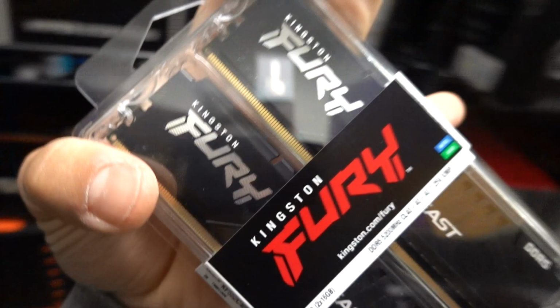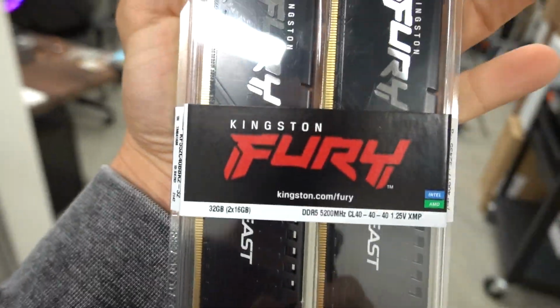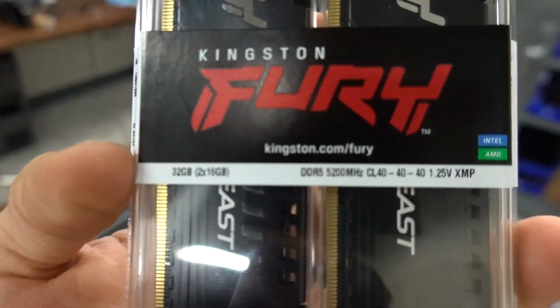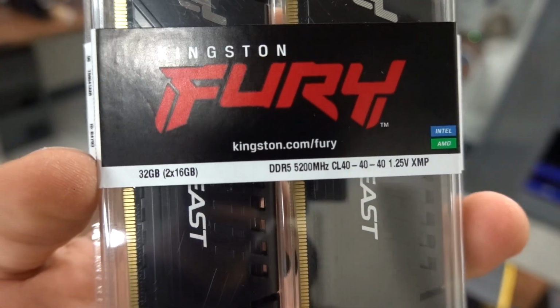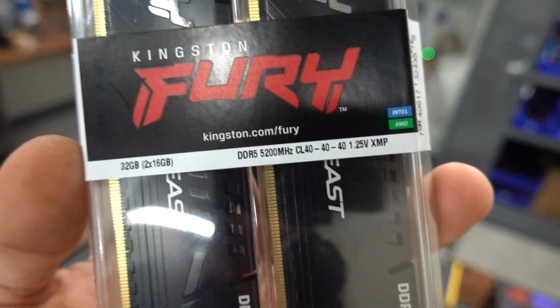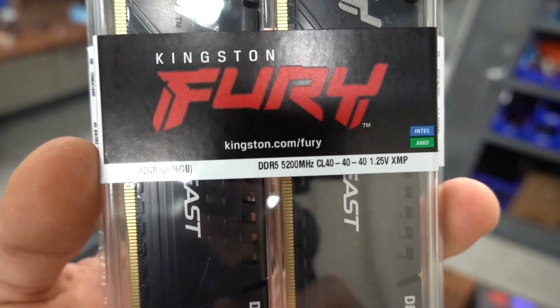This is their Kingston Fury kit. Beast, it's beastly. We have a 32 gig kit here with 16 gigabyte modules, so there's two of them in dual channel, and we have a speed of DDR5 5200. 5200 speed, GB. That is blazing fast, much faster than the average speed of a typical DDR4 kit, which most users probably get around 3200 or 3600 speed kits.